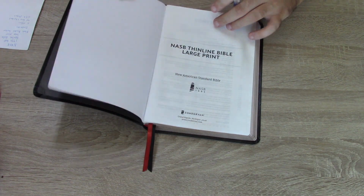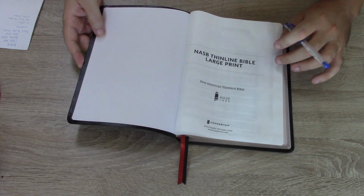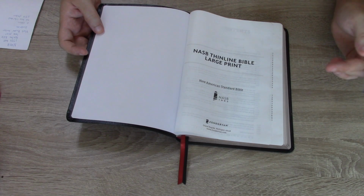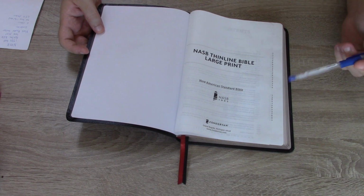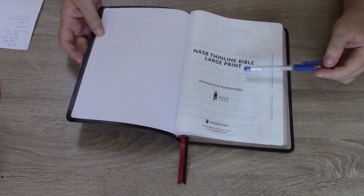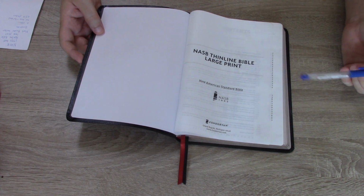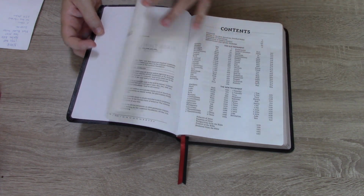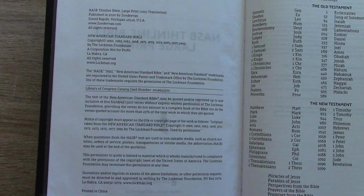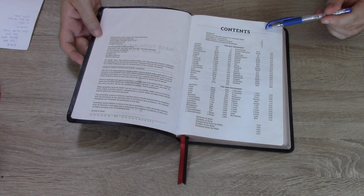There's no marriage page, there's no death page, there's no baby born page or family page. It's quite simple. We have the cover page here. I like to call it the crinkle page, but some crinkle more than others. I didn't make that up, I'm sure I heard that somewhere. NASB Thin Line Bible, large print, NASB 1995, Zondervan, Grand Rapids, Michigan. Pretty straightforward here. We have the copyright page here. The usual, printed in China, and then we go right into the content.